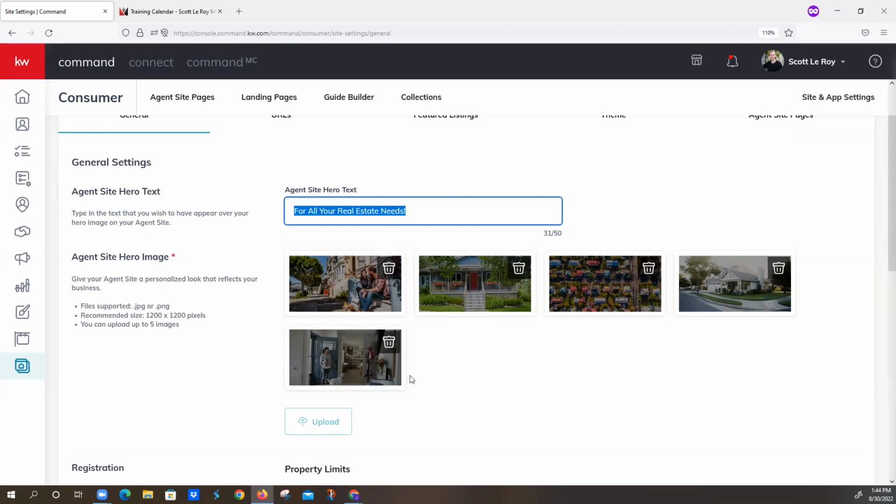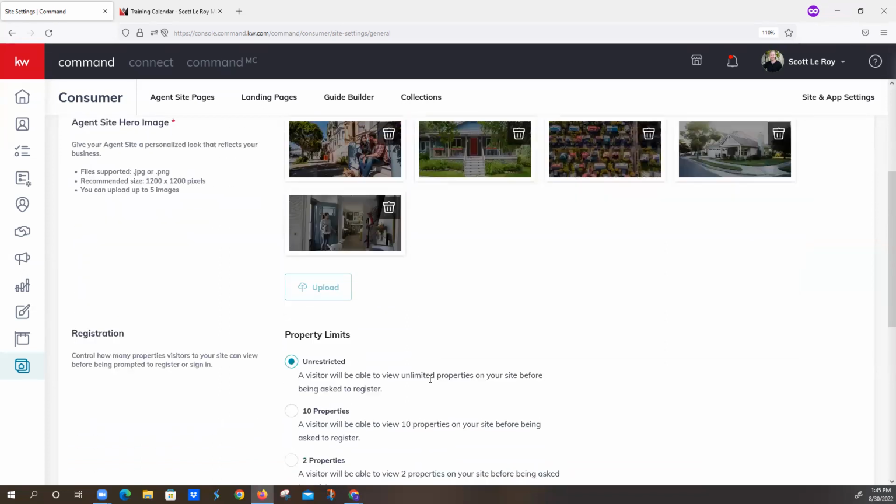You can only hold up to 5 images. So right now you can see my upload option is grayed out, but if I were to delete one of these, I could add another image in here. So let's say you're in Florida and this doesn't look anything like the houses that you're marketing. You might want to add in some different pictures. Now it says 1200 by 1200, but this doesn't look like a square to me. So I think we've got a little bit of flexibility there. It does have to be a JPEG or PNG, and you are going to want to make sure it's from Shutterstock or some other free stock that you're using so that there's no copyright issues there.